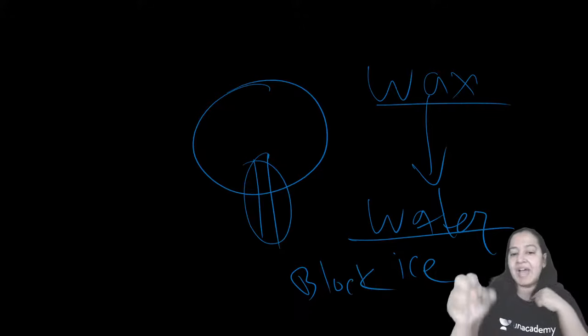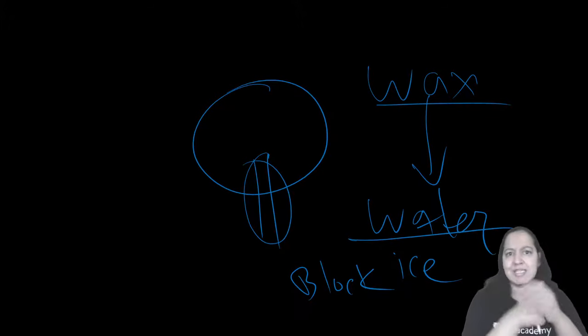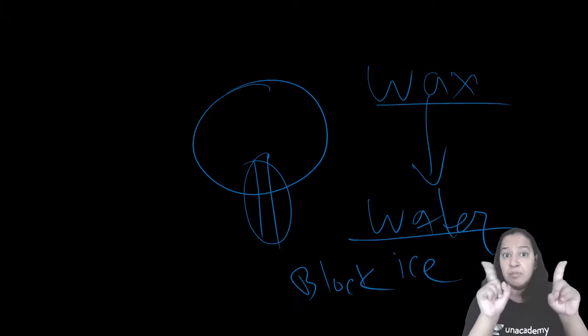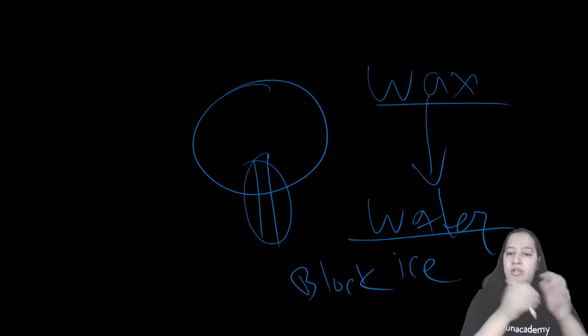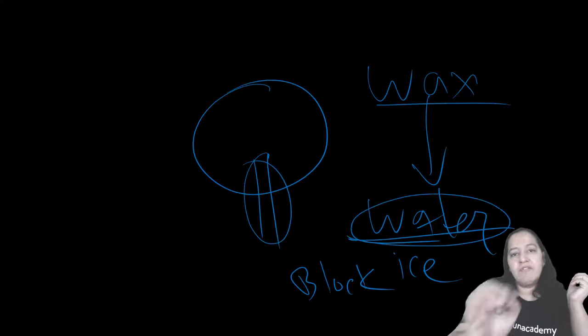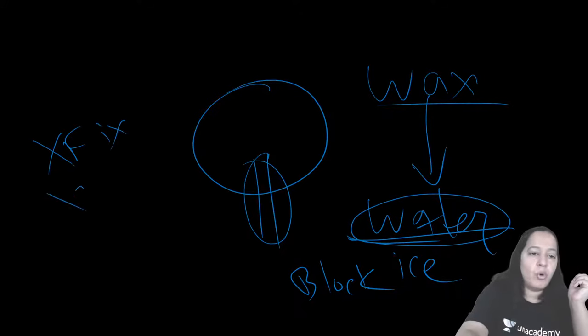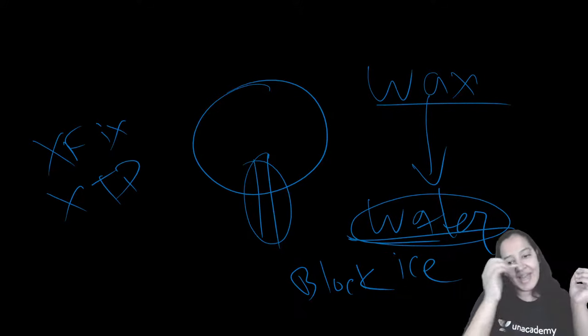Instead of a block of wax, a block of ice is formed. The same cassettes are used, plastic cassettes, metallic cassettes. But the cassette is filled here with water, not with molten wax. So if you are filling the cassette with water, we can directly use the tissue. There is no need of fixation before it and no need of tissue processing before it. So directly you take the tissue.